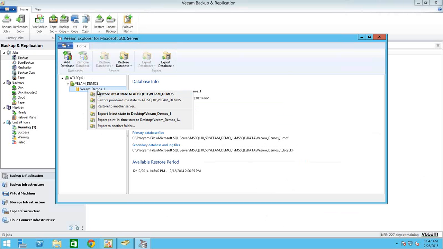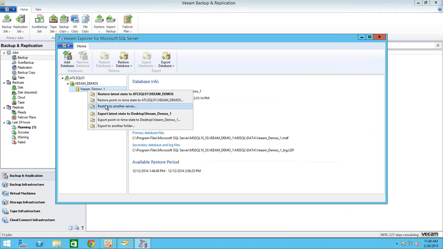Jason and I were actually talking before we got started today, and he said one of the problems he's run across is that restore to the latest state doesn't always necessarily work if you have multiple domains. That's a great point he brings up. There's a way to remedy that situation, and that's to choose restore to another server. This allows you to pick another SQL Server and instance to restore to. Alternatively, you can give different credentials to give you that restore capability. So if that is a scenario you're currently running in, that's one thing to keep in mind.